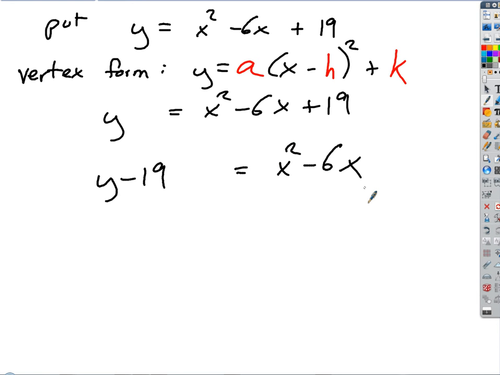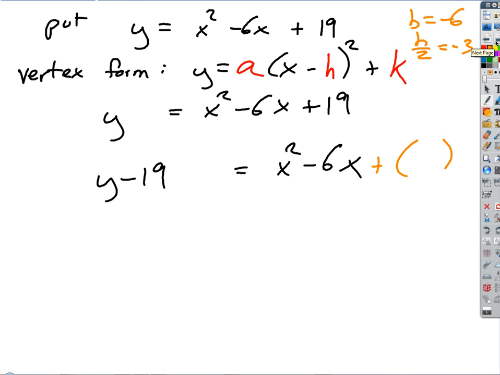Well, there's our x squared plus bx, right? So what's our b again, you told me? b is negative 6, good. So what's b over 2 going to be then? Negative 3. So what's the number that we're going to add to both sides then? Okay, and over here we want to write it in the form b over 2 squared, right? That's what you told me to do up here, right?